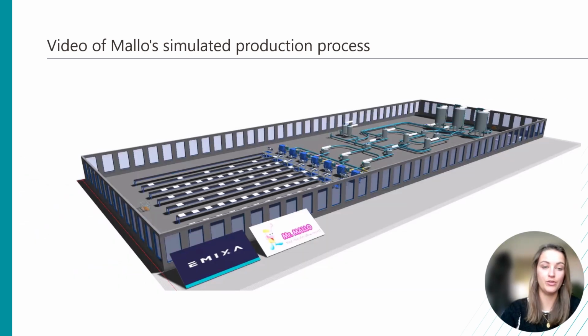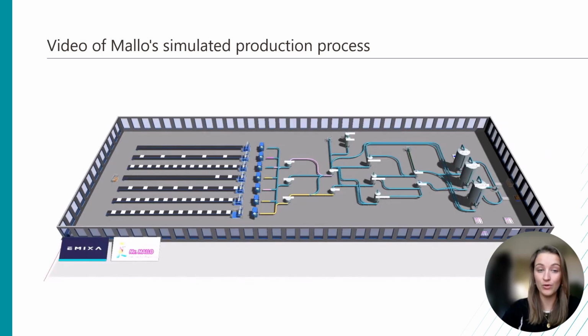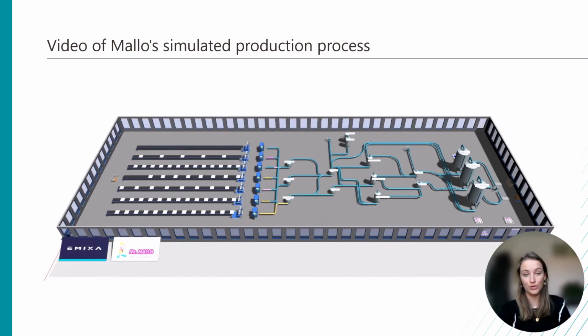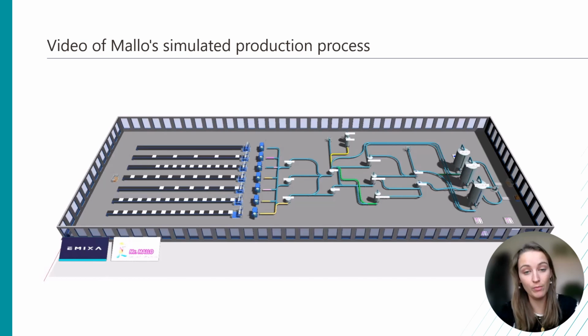So on the left side, all the products you are seeing there, those are the marshmallows that are being produced. And the question of Ms. Mallow is mainly related to the planning. So it's quite complex. They are producing quite a lot of different types of marshmallows, and you need to make sure that the kettles are empty before you start filling up with another type of product. And also for the production lines, you want them to be operational as much as possible. So it's mainly related to efficiency improvements.